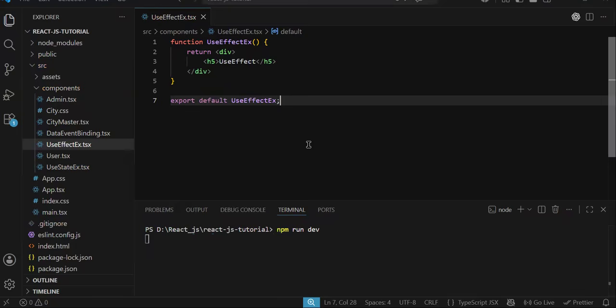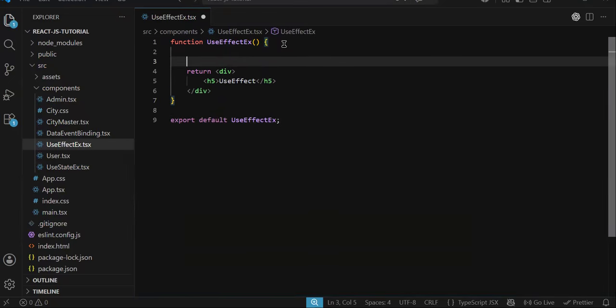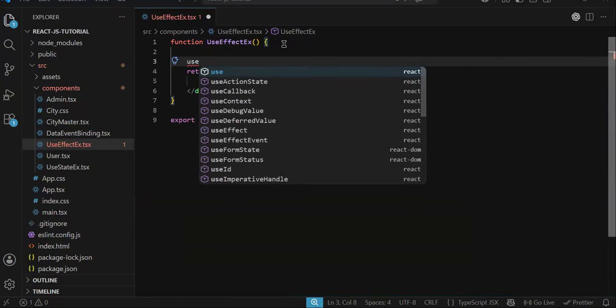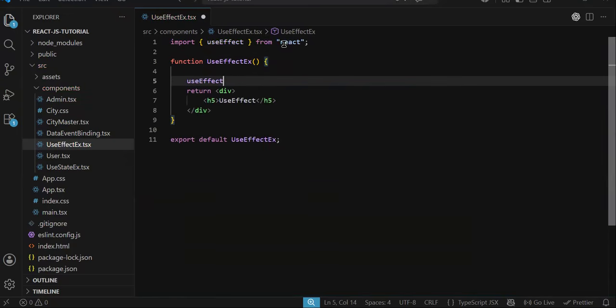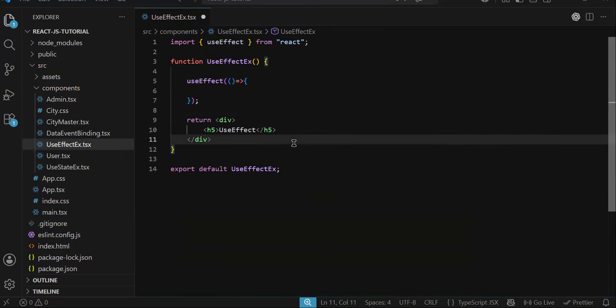So what is useEffect? useEffect is also a kind of hook. What are its purposes? How do we write it first of all? In your function, you can write it like this. Again, you need an input of the same. It's a lifecycle hook, okay? If you are coming from Angular, in Angular also we have lifecycle events. We have so many, but here we just have one, that is useEffect. We use it in multiple ways.